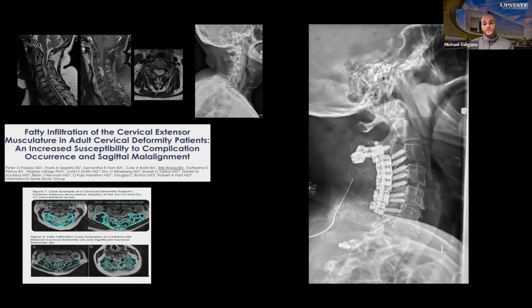And you have to be very careful about this, because as you strip away their facet joints, like I did in this case to some extent on the left side, you take their interspinal ligaments away, supraspinous ligament away, all of the posterior elements at a few levels, you take away all of their compensation for that high T1 slope that they have. And I think it's a lot easier to fix these up front with a fusion than it is to take them back like that last patient and end up doing some wacky front back, C2 to T8 or T10 or something like that.